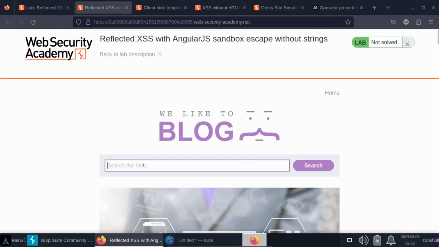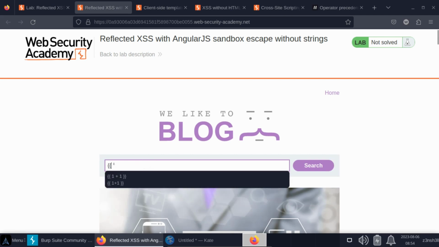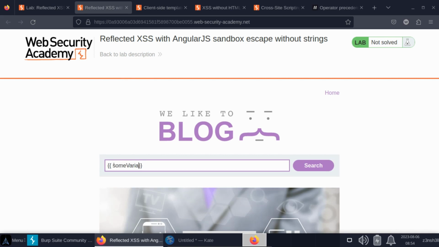We have a blog and we have the ability to search the blog. Let's recap very quickly on JavaScript frameworks, in particular AngularJS. The idea is that content within curly braces gets parsed by the JavaScript framework. So for example, in the HTML markup for an app that's running the AngularJS framework, we might see two sets of curly braces. We might see some variable. This is referred to as an AngularJS expression, anything inside the curly braces. And this AngularJS expression is going to be evaluated against the app scope. And by scope, we simply just mean the variables and functions that are available within the AngularJS app. Sometimes this might be referred to as app state.